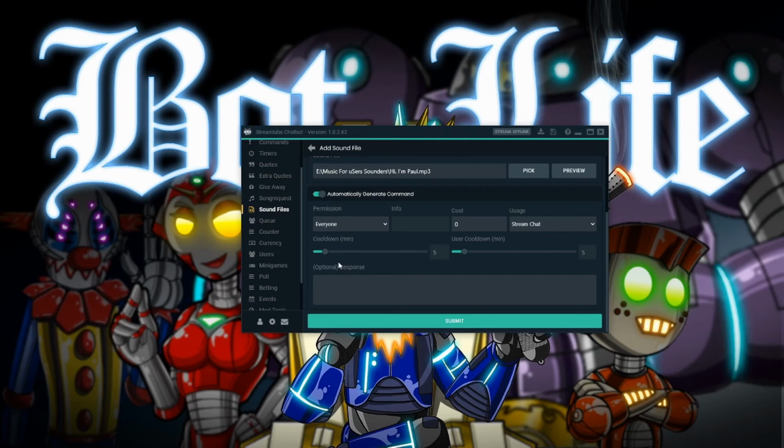So what this will do is if the user comes in and plays the sounder, he will have a cooldown where he cannot play any sounders for 5 minutes. The user is then on cooldown. The sounder itself right here will have a 5-minute cooldown, so no users in the channel can play it for 5 minutes. They can play other sounders, they just can't play that sounder for 5 minutes as a whole, universally. The user cooldown is just so that user himself can't start spamming every single sounder there is.